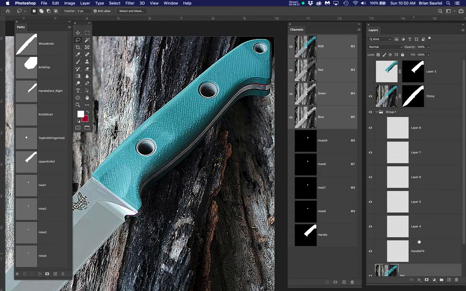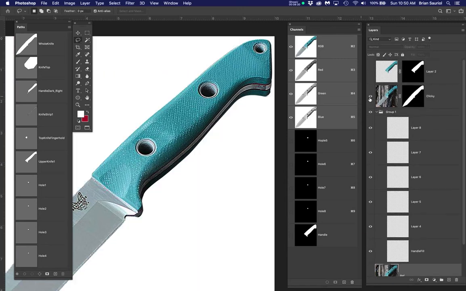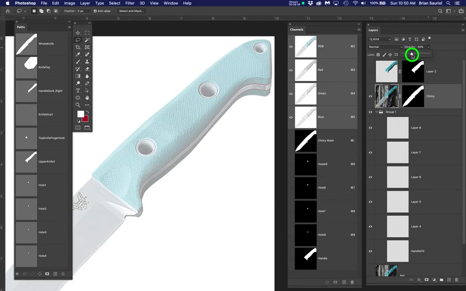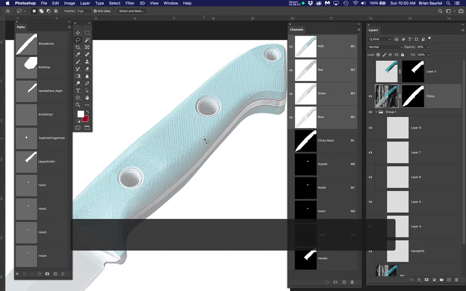I actually want to do it with this one right here because I want you to see the paths that I've created. So I'm turning off the reference on the bottom. I just turned this back on, which is my Clicky Copy, right? So now I'm going to lower the opacity by a ton, just so you can barely see it, but I want to go over the paths that I've done with you.